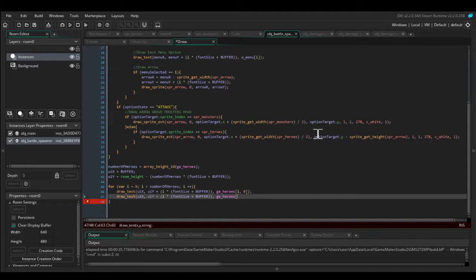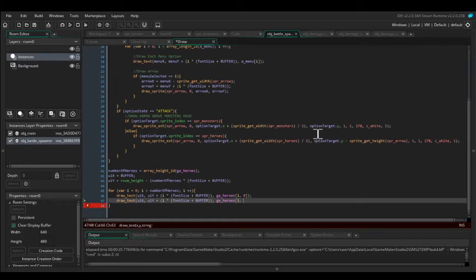So we want current first. I2, make it a string, plus string GA heroes I1. Just make sure we've got all the parentheses we need.